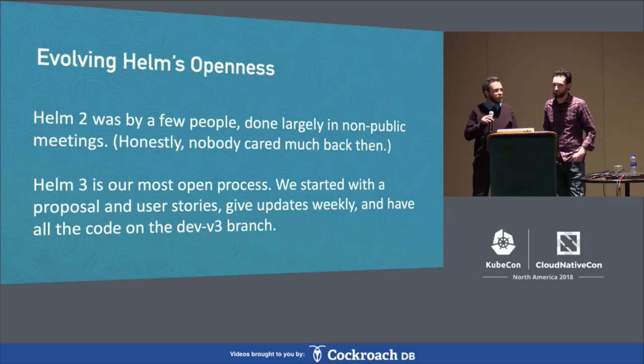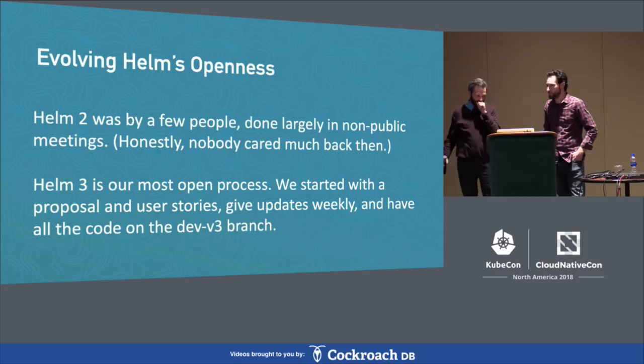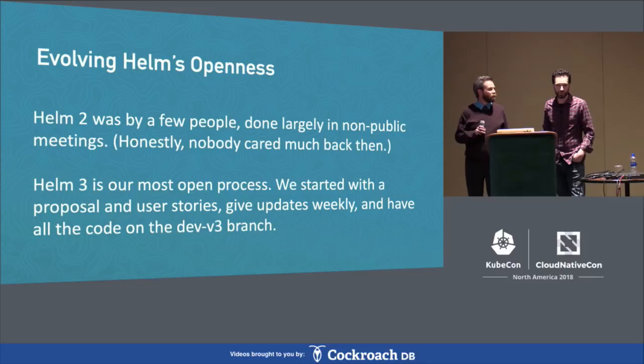So this time, in addition to that, we made sure to stay transparent through the process. Everything's done on GitHub. Nothing's done in silos or private repos. You can check out the Helm dev v3 branch. You can download it, check it out, build it. The state of that branch will always be buildable and usable. It won't be feature complete, and it's changing very quickly. So I don't recommend using it for anything other than playing with it or seeing the direction that we're going.